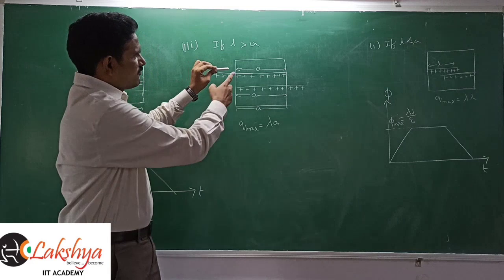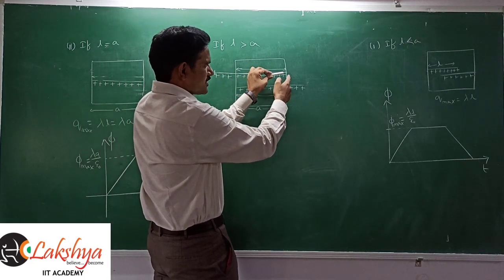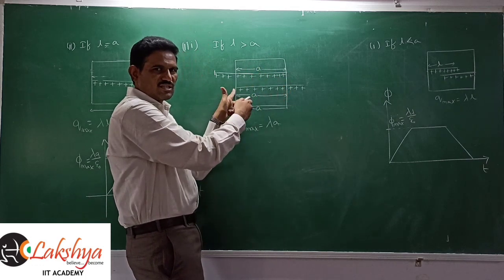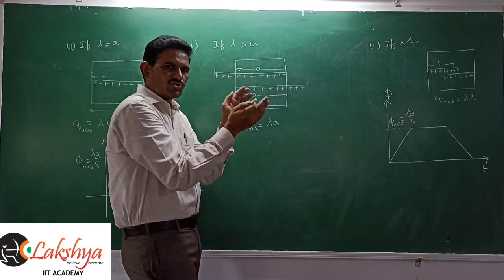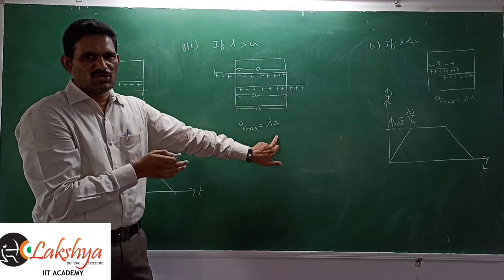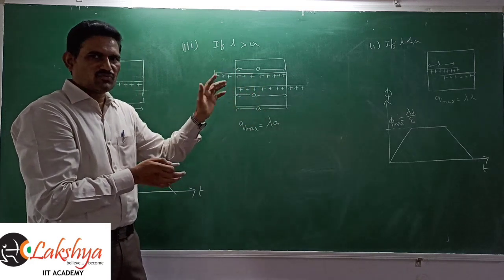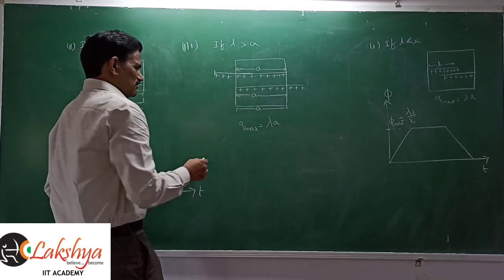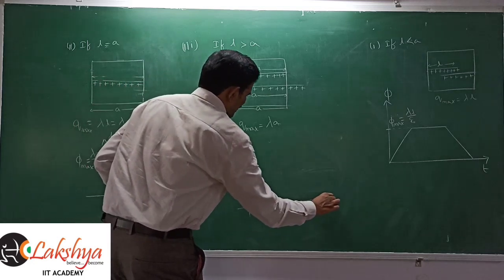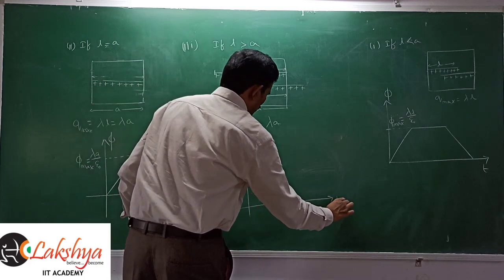Initially this front end of the rod is touching this face here, from that instant until the back end of the rod is touching this face here. Between those two instants, the charge inside this cube will be lambda into A only, because this total length is occupied by some part of the rod here. And so in this case again the flux reaches a certain maximum value and then it remains constant for a certain interval of time.